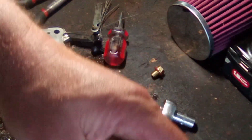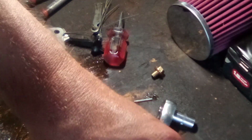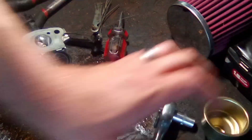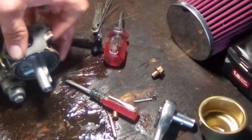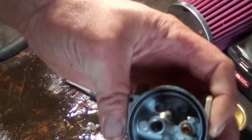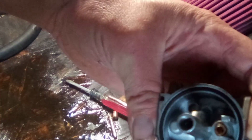We're going to spray the bowl out. Make sure we're getting any trash we can out, so there's nothing to go in those jets, which this bowl is, I'm just being honest, it's pretty darn spotless. So there's that. Now we're going to take the carburetor part and start blowing down through all these holes in here. Okay, we're going to blow down through our main jet hole here. We're going to blow down through our fuel inlet. Make sure it's nice and open.